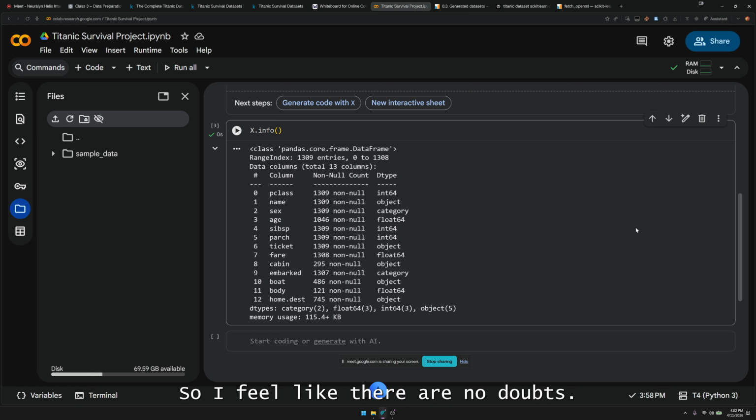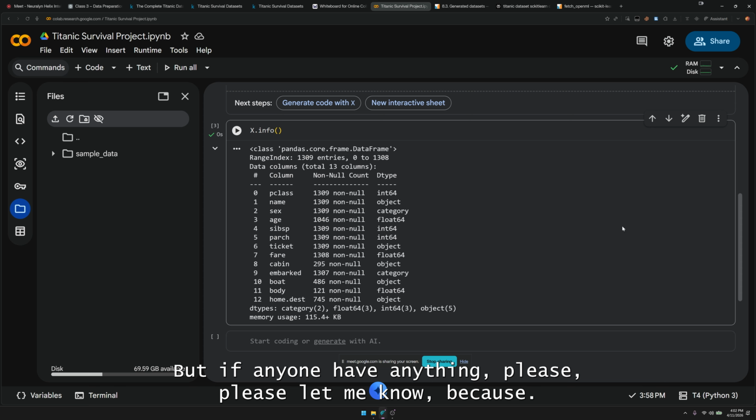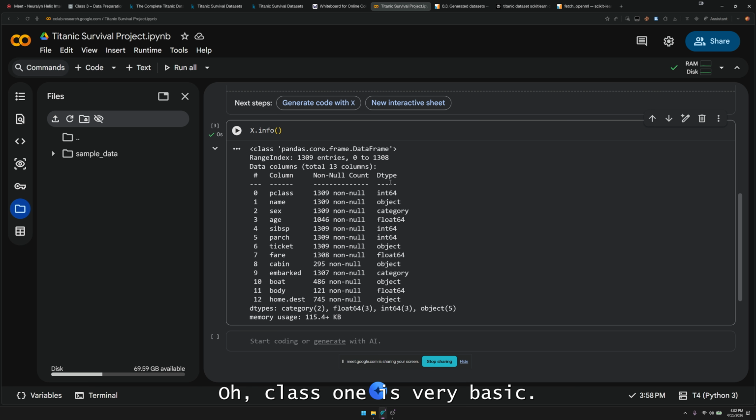I feel like there are no doubts, but if anyone has anything, please let me know, because class 1 is very basic. Class 2, I introduced a bit of difficulty. Class 3, that is today's class, the difficulty is going to be linear. Every class from now on, the difficulty level goes on increasing.